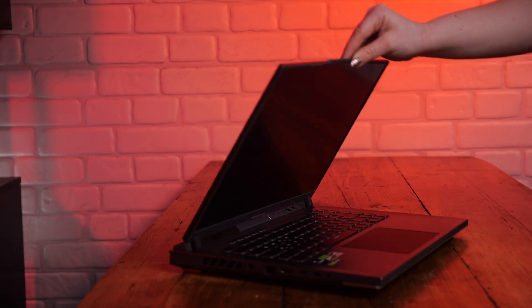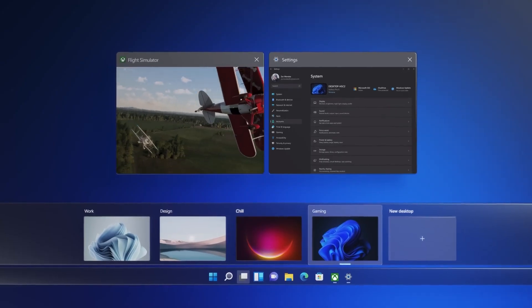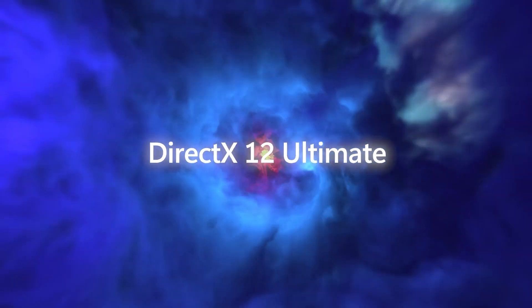Now we're setting up a Windows 11 laptop here, which will be the case for you too if you've bought your laptop recently, as brand new gaming laptops will be sold with Windows 11 pre-installed. If you're used to Windows 10 and wondering if you could just install Windows 10 instead, I wouldn't recommend it. Windows 11 is 100% worth embracing — not only does it have great features built in for gaming, but support for Windows 10 is ending on October 14th, 2025 anyway. If you want to find out more about what Windows 11 offers in terms of gaming features and why it wins, be sure to check out this video right here.